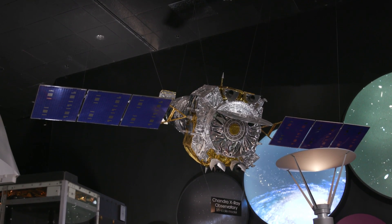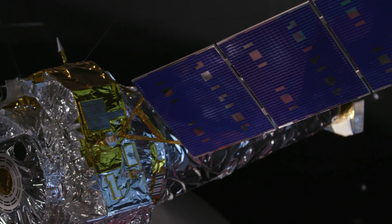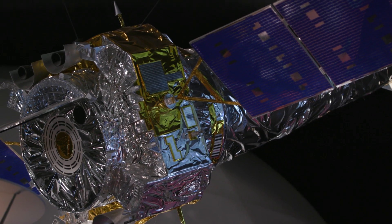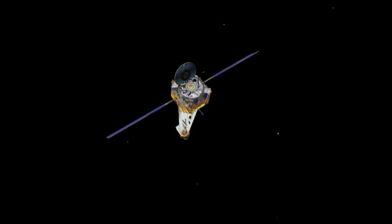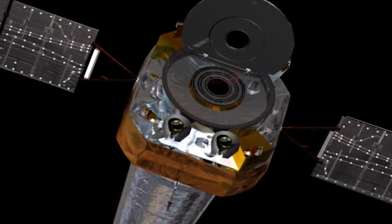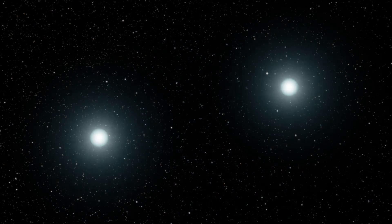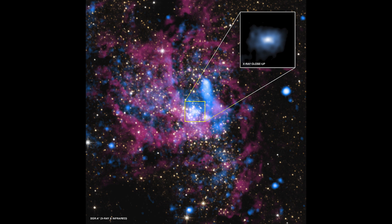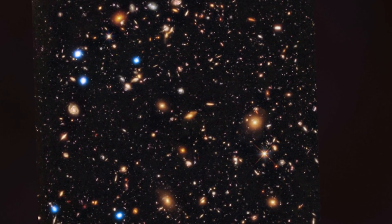Here at the Smithsonian, we're really proud of the Chandra Observatory, which was launched by the Space Shuttle. There's a model of it up behind me, and it's operated by the Smithsonian Astrophysical Observatory, the Center for Astrophysics up in Cambridge, Massachusetts. Chandra has really led the way and given us this rich view of the universe. It's one of the most productive missions we've ever done, and with its view of the X-ray universe, it has really transformed how we look at not just our own galaxy, but also galaxies around it and their relation to black holes.